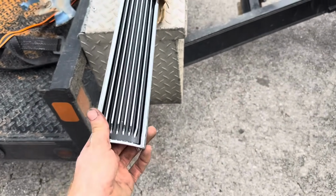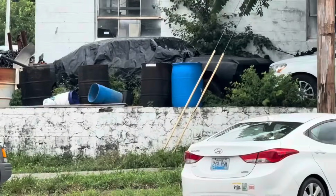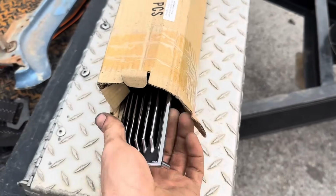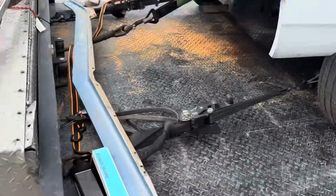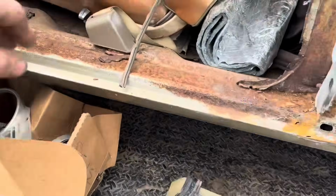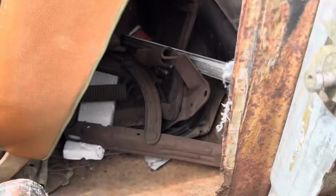vents, little vents for the SS hood, which I should really put with that car. That was earlier in the video, and I might just throw those in with that car. And then got the SS badges I showed. Another grill, bottom valance, tail lights, the headlights, and the old bezels. And there's other, you know, window or hood hinges and all the trim in here.